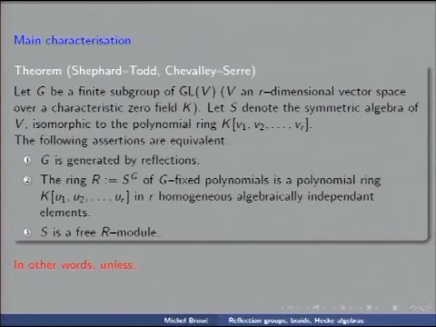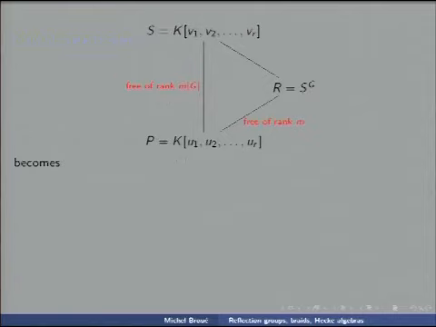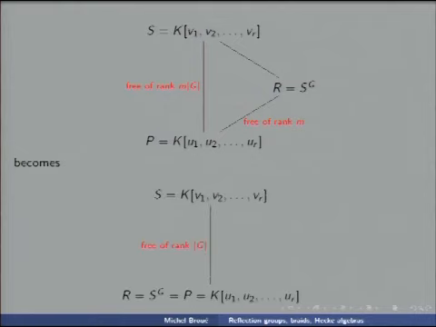Well, in other words, this unless, which I printed before, means exactly M. It's never free unless this M, which was in the picture, I'll show you in a minute, is 1, and R is P. So we had the general picture for a finite group, and in that case, this diagonal extension is free if and only if this becomes a single line. M is 1, and you have this free of rank G. All right. This is quite a spectacular situation, I think, despite the fact that it's well known.